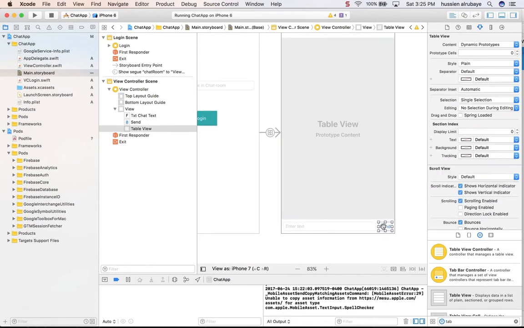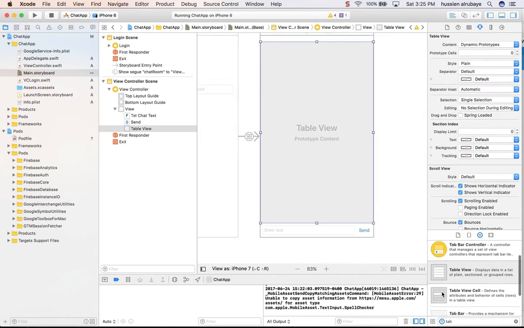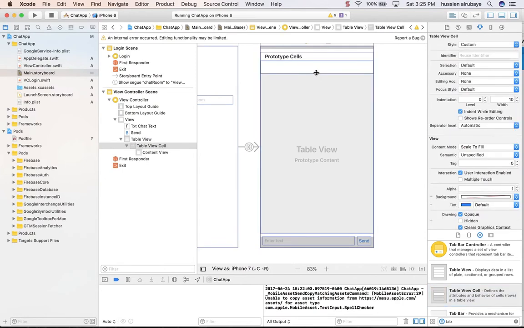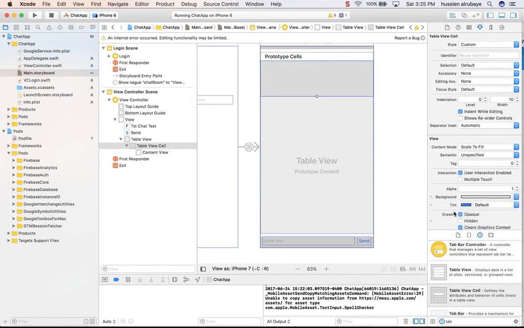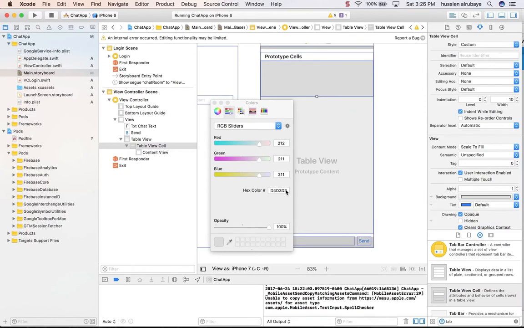So now I chat, click send text, and this is the chat thing. Because it's a table view, it needs a table view cell. So just add the cell and let me see what we could do in this cell. As a starting point, I suppose this cell should have a color, as we said before. All of them should use, okay, maybe you didn't like this one, I used my preferred color, which is, no, it is the same one.